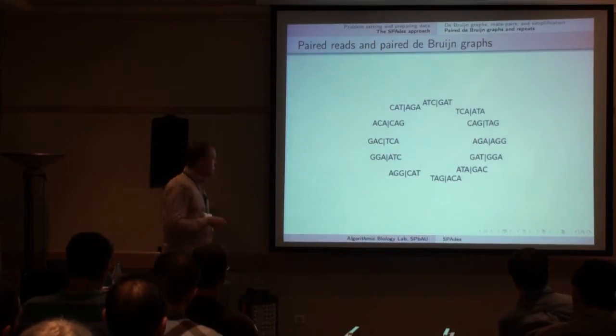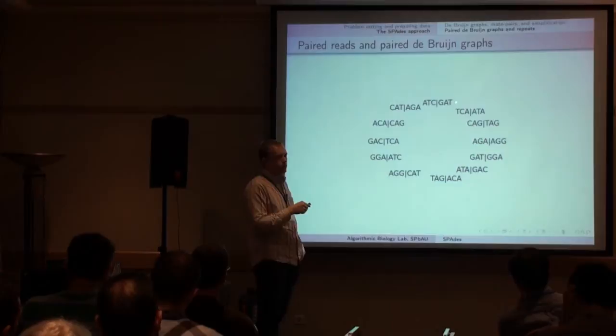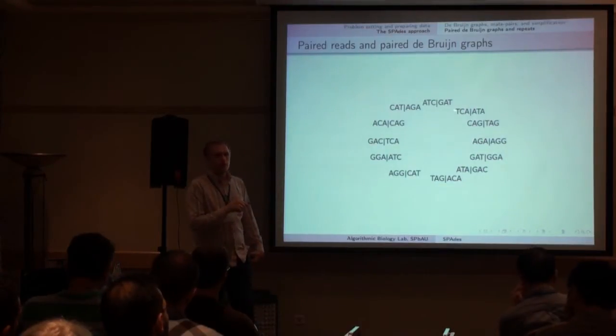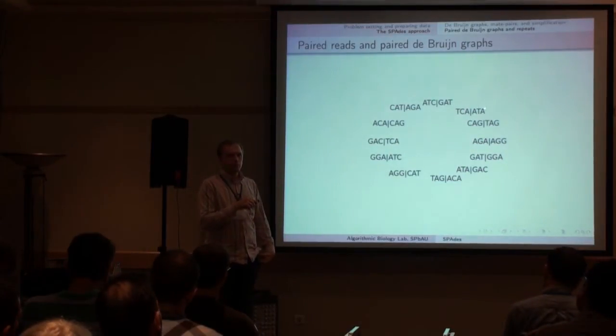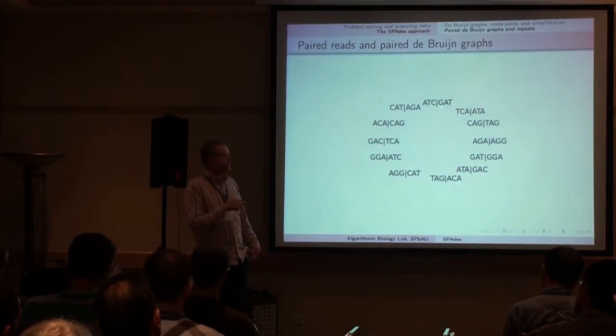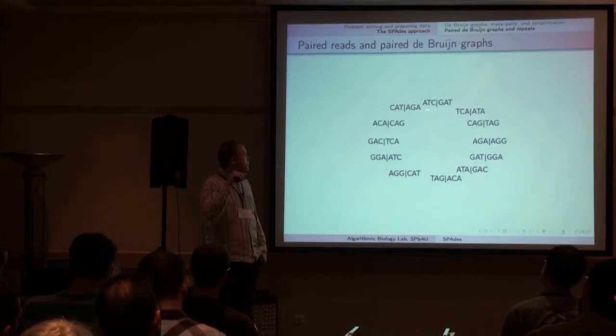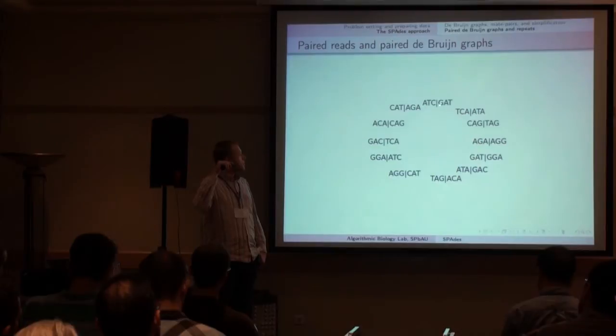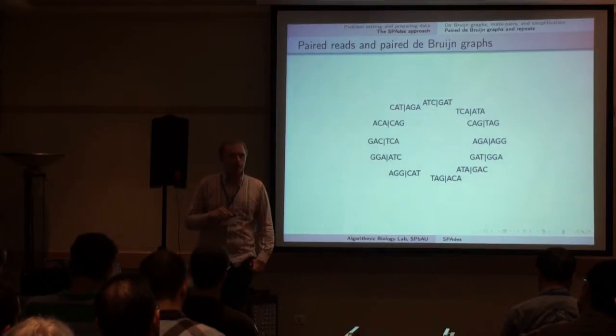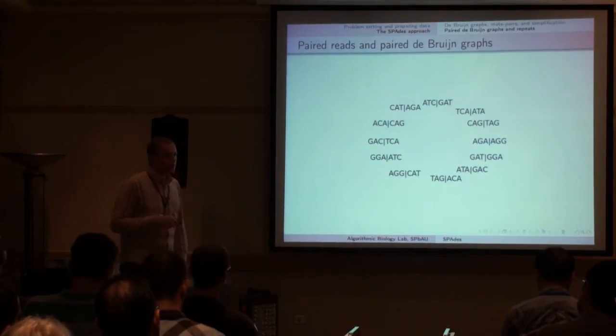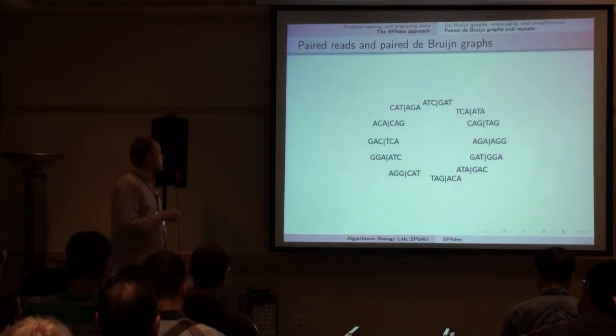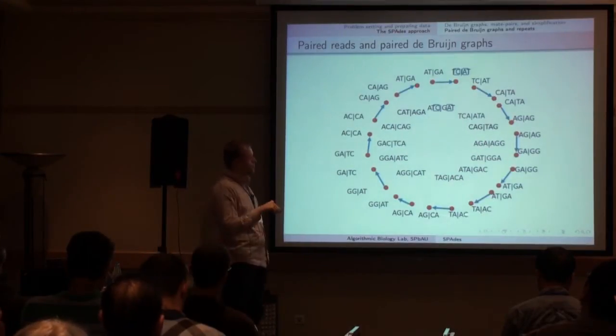So if you have a paired read, and if you know exactly the distance between this pair, the insert size in this pair, then of course you can match this k-mer with its counterpart, and you can say that, okay, we have a k-mer ATC and the k-mer GAT, and there is a distance. What is the distance? 1, 2, 3, 4 between them, right? And if this distance remains constant throughout all of your reads, then you can construct a paired de Bruijn graph.